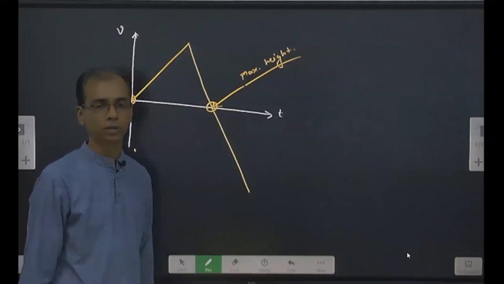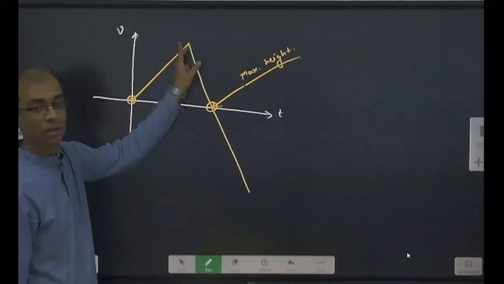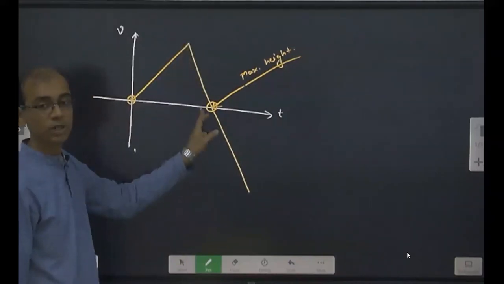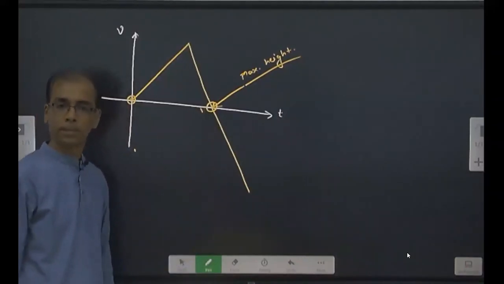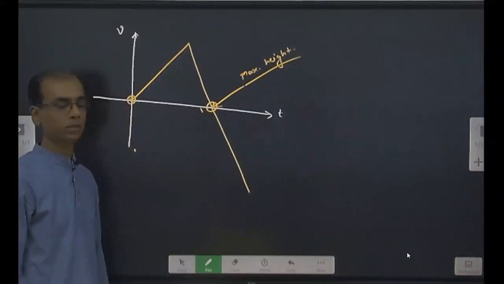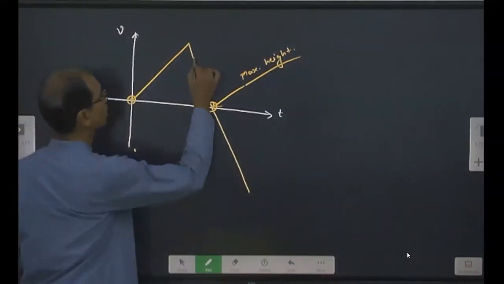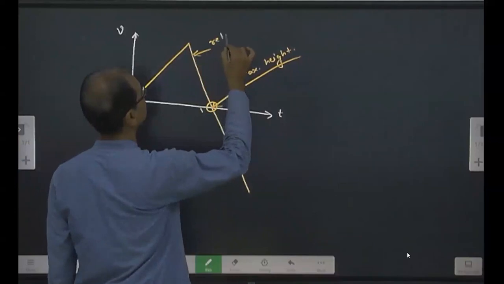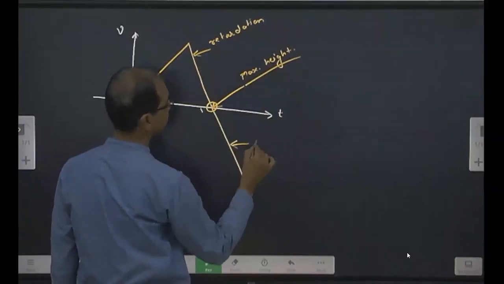Now we have to get the values. First of all, tell me, did you understand the graph? Acceleration, retardation of g, then the downward journey, acceleration of g. Is this clear? Yes, students? Yes, sir. Everybody understood? This is retardation, and this again is acceleration.